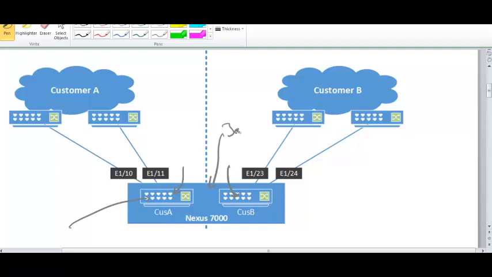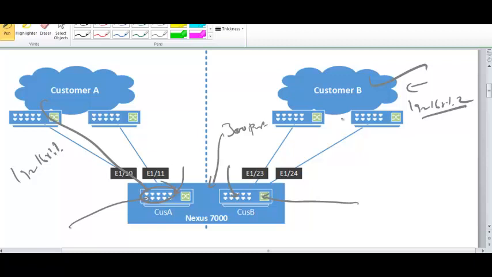But when a VDC admin logs into his VDC, listen, you will give this customer B one IP address, let's say 192.168.1.2. To this customer, you say 192.168.1.1. So this customer logs in, he will see the 10 interfaces given to that customer. And when this customer logs in with this IP address, telnets or SSH to this IP address, in his virtual machine, he will find his 10 interfaces.